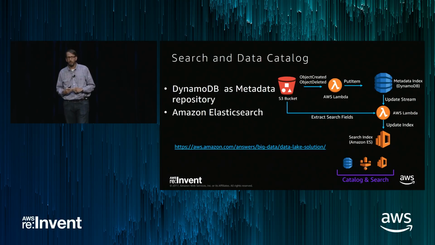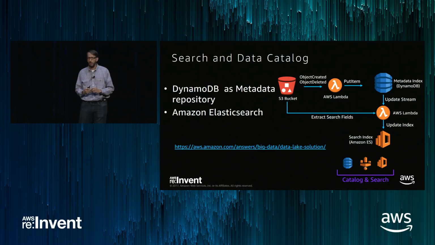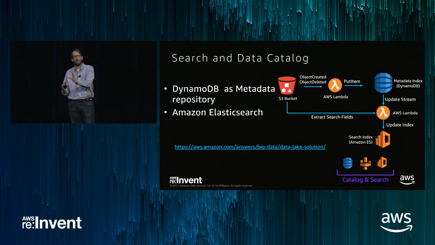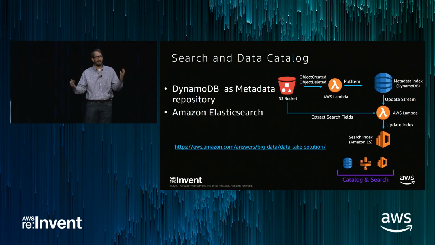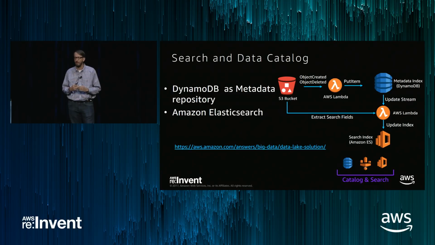Now let's talk specifically about cataloging and searching. There's a couple of patterns here to showcase. The first pattern is more of an event-based pattern. So as data arrives in S3, regardless of how it arrives there, I run a Lambda function to store metadata about that file inside DynamoDB. So that could be information about maybe the data set that it's a member of. If this is an IoT use case, it could be information about the device maybe that's sending that data. It could be a history about the versions perhaps of that particular object.